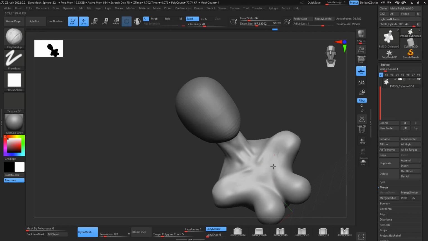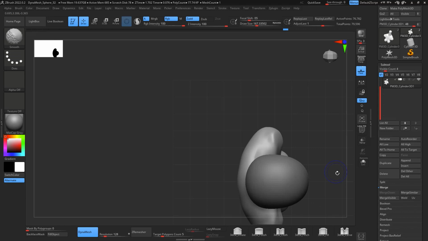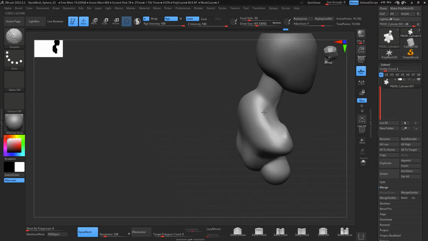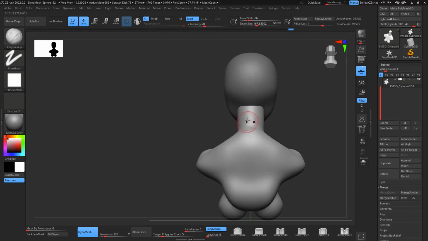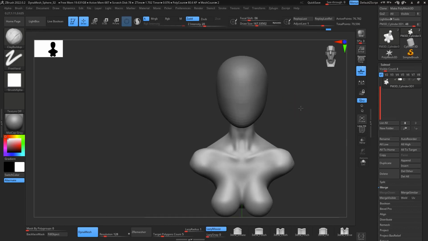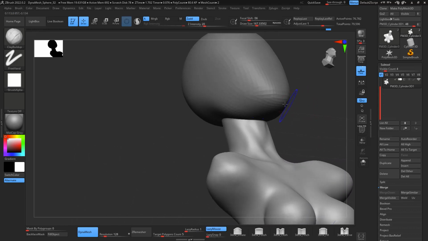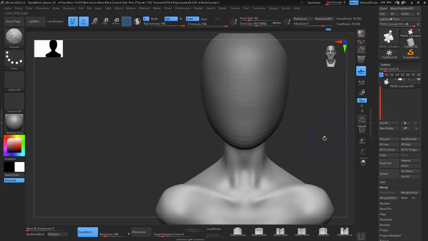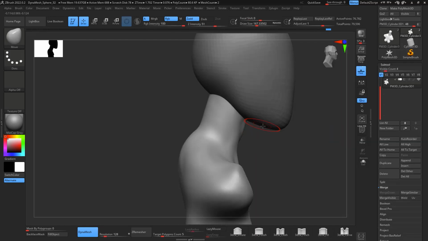Just to make this transition a little bit smoother. Same here. Have the traps, this muscle right there, which I'm not going to fill up a lot. I'm not going to see it as much because it's going to be in the back. And for stylized characters like this one, I really like to have a long neck as well. I think it looks pretty cool.